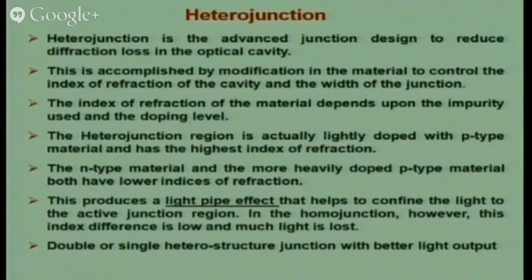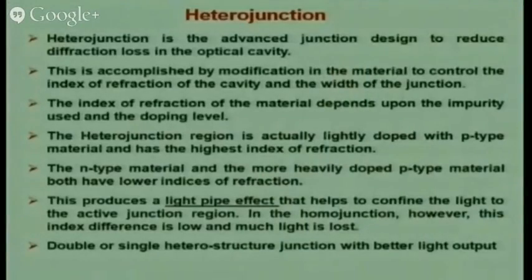Secondly, the carriers and the photons which are propagating should be confined within that junction, right? If I create a refractive index profile within the junction, it is possible. Like we see in fiber optics, we have a core which is high refractive index and the cladding which is low refractive index, and the core is confining the light. The same phenomenon one can look at in the active region also: within the depletion region, I create a high refractive index profile centered, with a low refractive index profile at the outer edges, so that the light is confined within that profile, right? So this is the basic phenomenon required for heterojunctions.